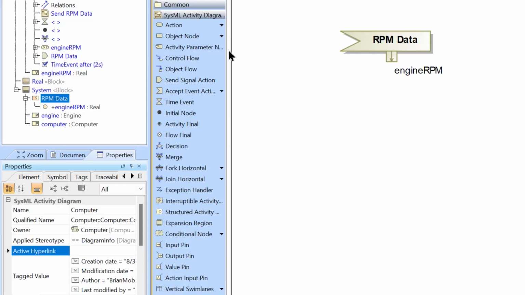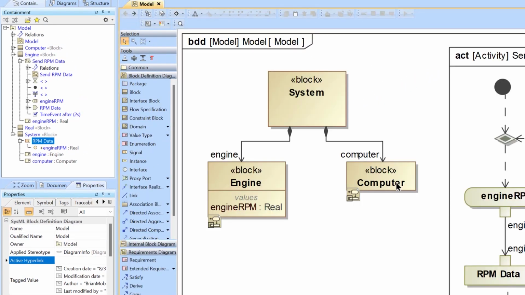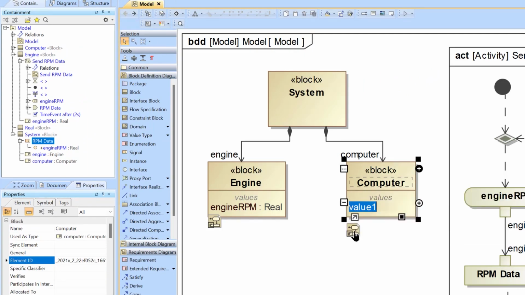And then what we will do is simply update a property in the context of the computer. So let's create a new value property of the computer, and we will call this RPM data. And then we will type that as a real number as well.